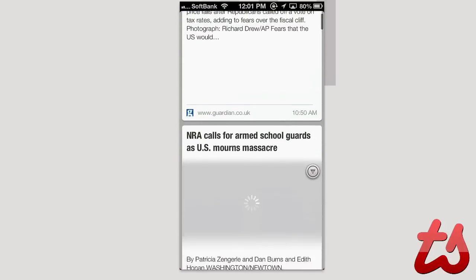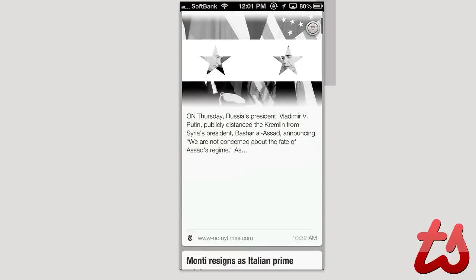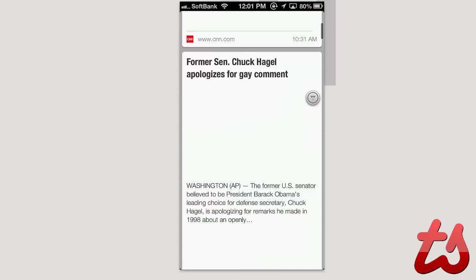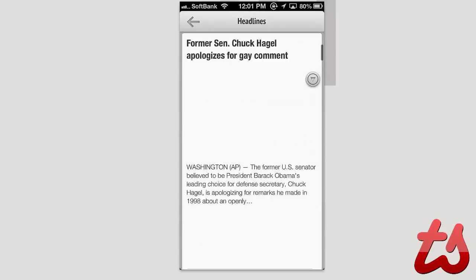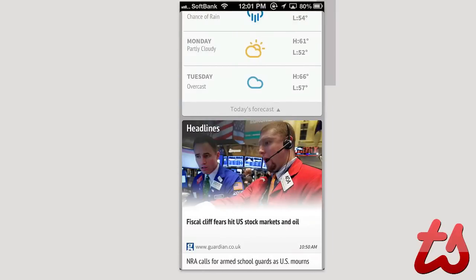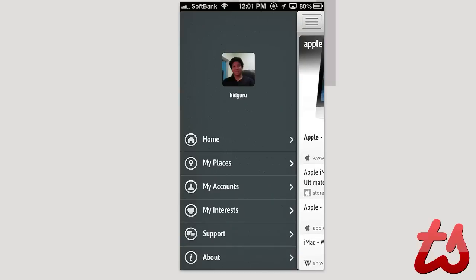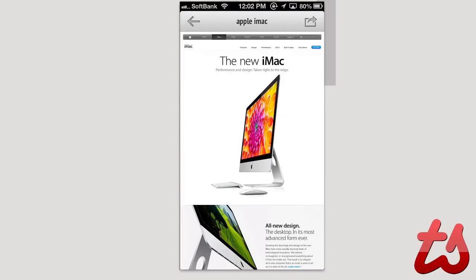And you can go into the headlines to read your news, and you can see here the multiple stories as you go through. Awesome, awesome app. Awesome interface. You can see it's really clean and minimal, which I really like about the user interface. And again, you can go back in here and search through the other panes, and you can add more accounts to get more relative information, like your Facebook. You can check through your interests and my places to tailor more relative content to you.